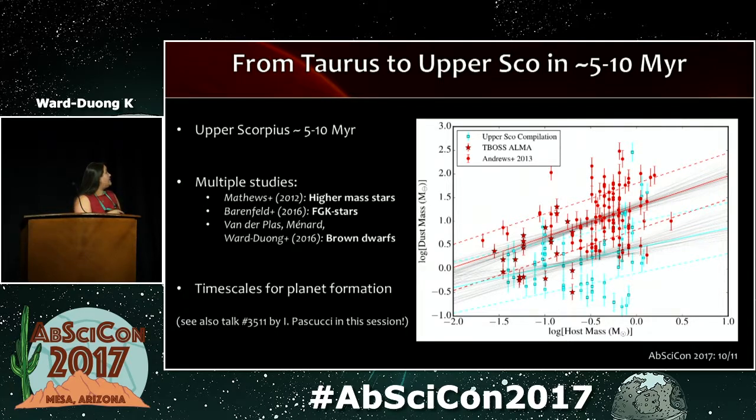And so this is giving us some idea about potential timescales for planet formation as these submillimeter grains are converted into potentially larger bodies. And also, I suggest that you look forward to Ilaria's talk, where she's going to be doing more of these comparisons with other types of star-forming regions.